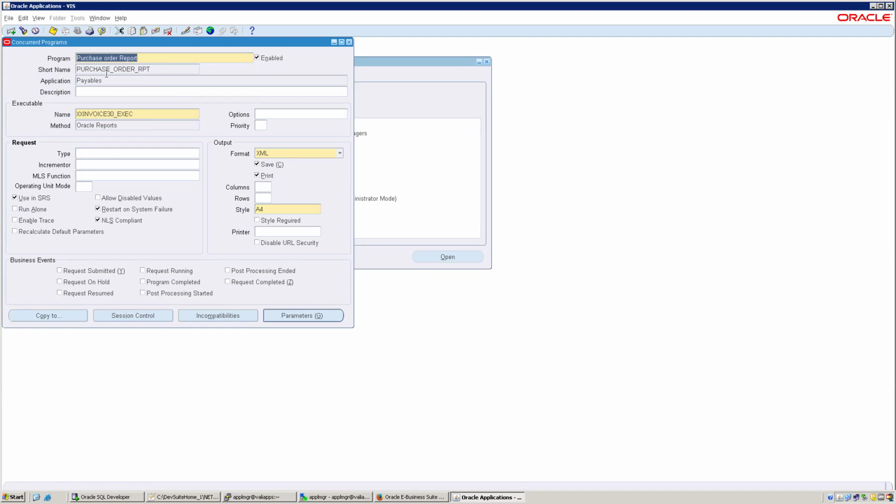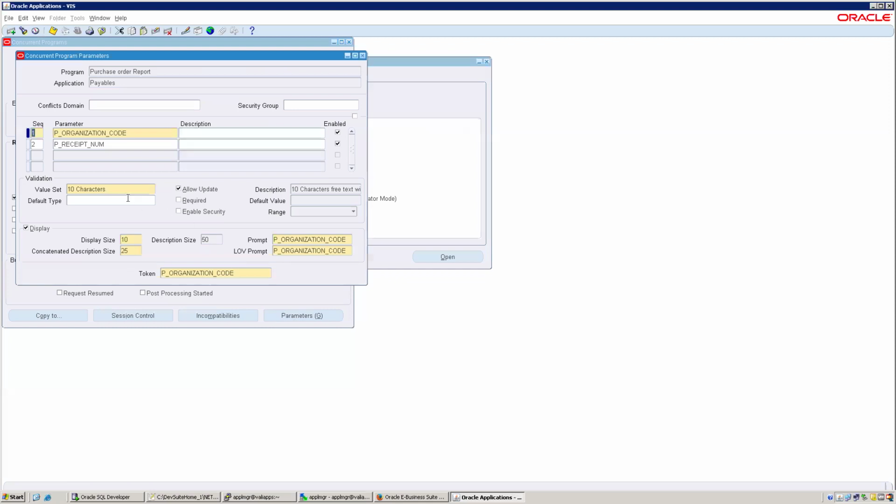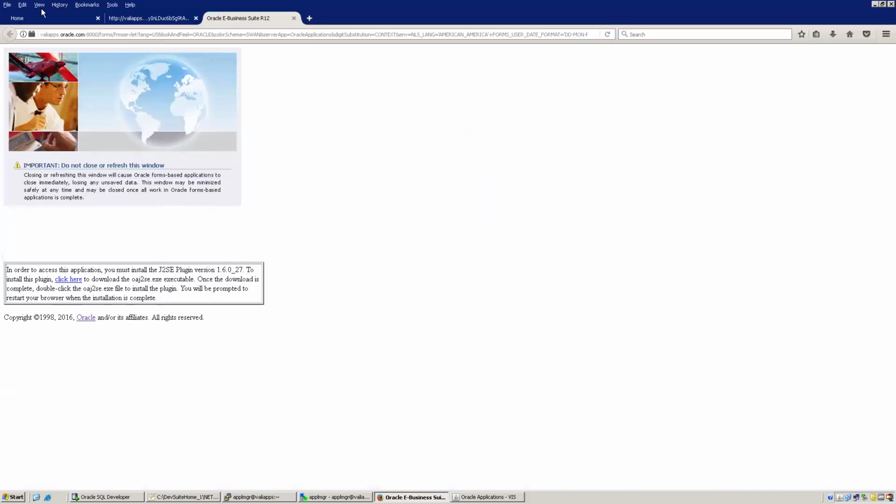Okay. So let me take the purchase order report. This is a standard report. So for this report, I want to download the LDT file. Okay. So for this, you can see here, so many parameters are also there. So I want to download this one LDT file. So I want to move this file into another instance. This is only one instance, which you are using with only one URL.